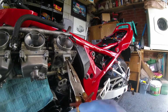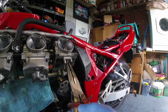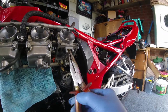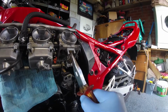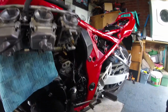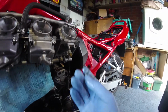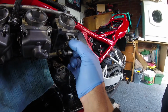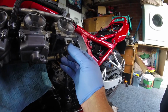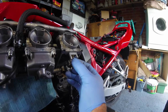in future. But like I say, I'm not saying it'll work for you. It might not work for me this time, but I've done this numerous times when I've had old bikes with a float needle sticking, and it's always worked. But we will see. There's one way to find out, isn't there? That fell out of there nice and easy, where before that was a little bit sticky. Let's just try it with my funny glove on my fingers. Before, when I was pushing it in, it was staying there, so that's obviously not sticking now.